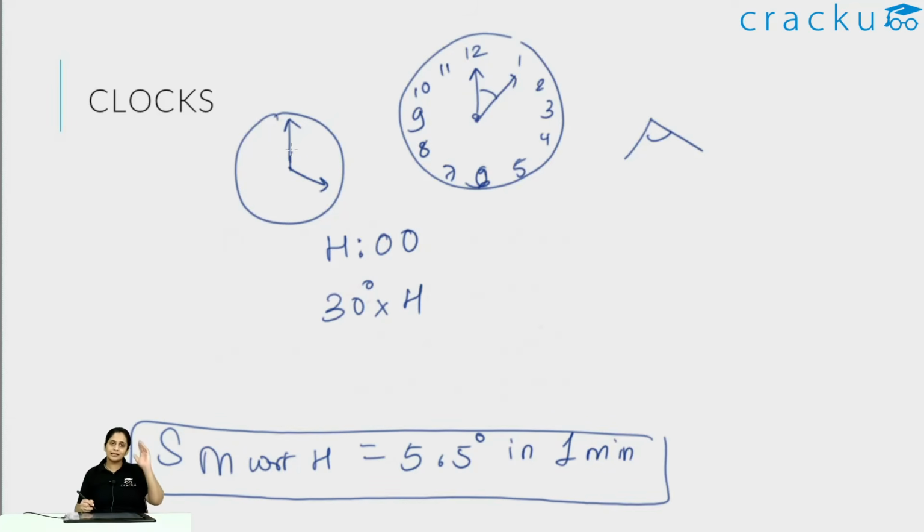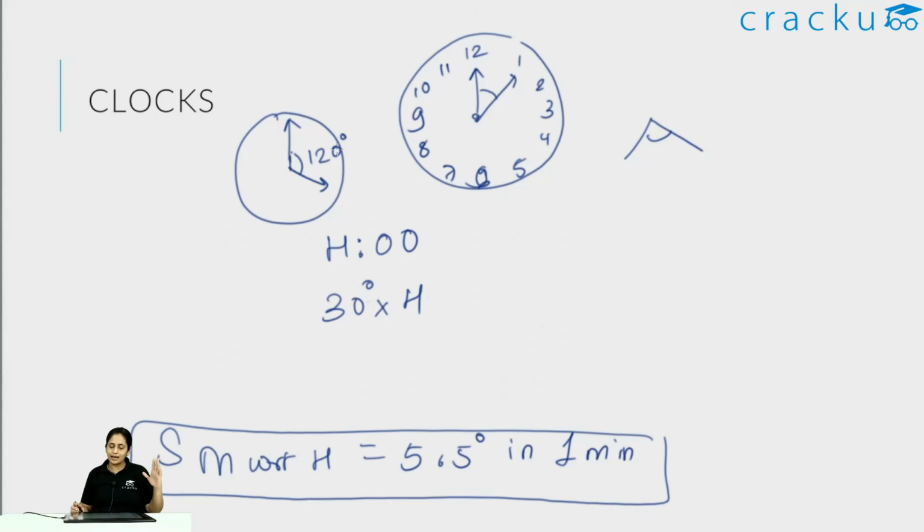Now this is at the time when it is exactly 4 o'clock or 3 o'clock. At exactly 3 o'clock, the distance between the hour hand and the minute hand is 30 into 3, that is 90 degrees. At 4 o'clock it is 30 into 4, that is 120 degrees. Now what happens post 4 o'clock, as you go from 4 to 4:20 or 4:30? Every minute the minute hand is essentially closing that gap.